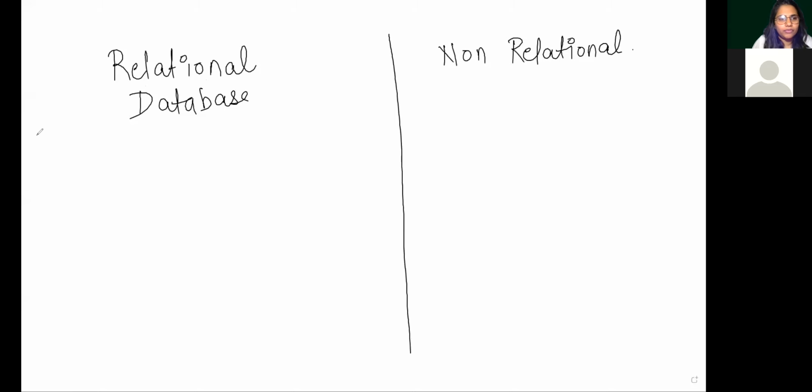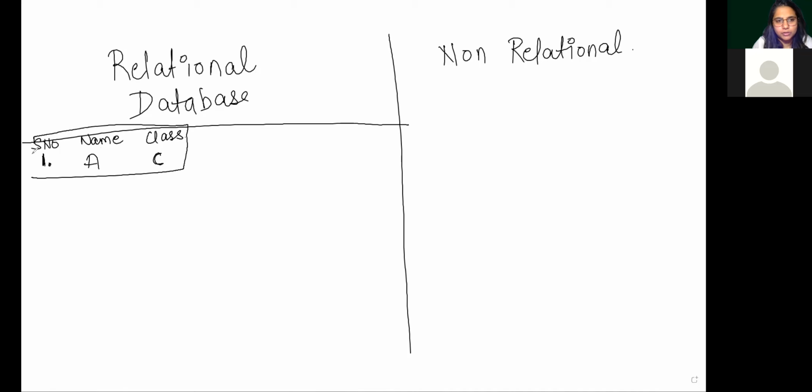Okay, see, when we do any entry in the relational database, say there is one student, whose serial number, name, and the class in which they are studying are mentioned. Say the name is A, and the class is C. This information is given about a single student.